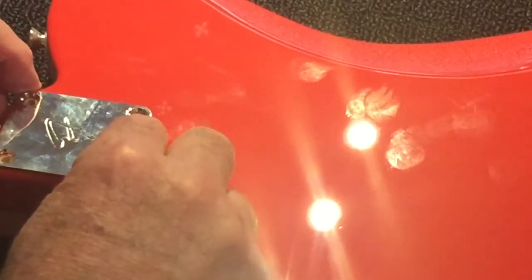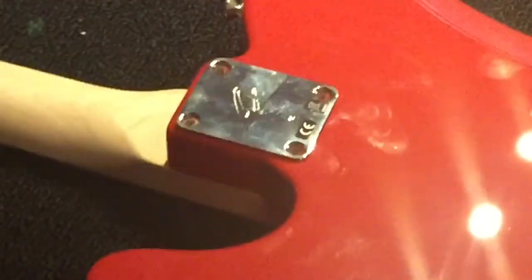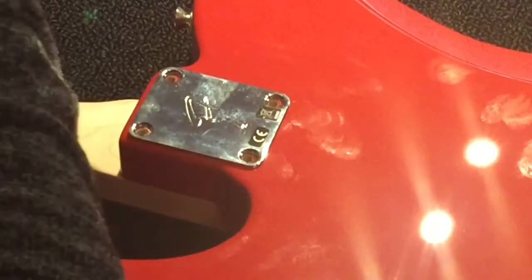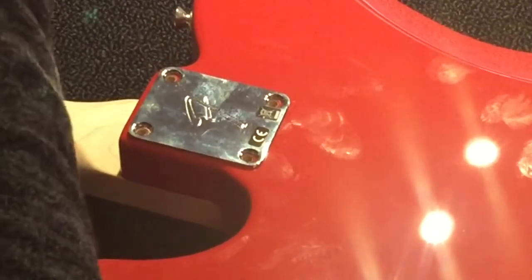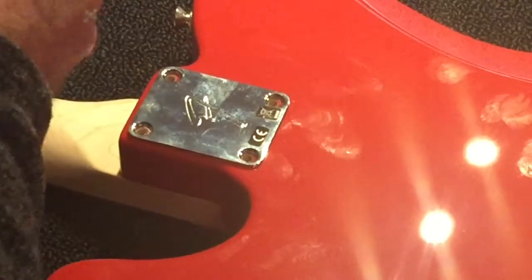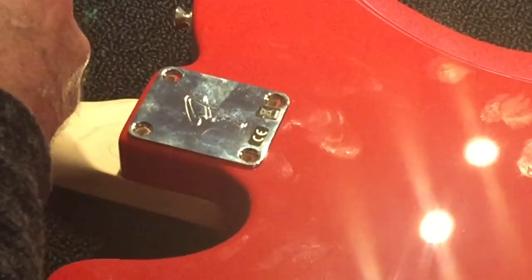So we'll put the big F right back. You with me? Just barely, huh? Okay. So that's there. So now we'll take a little bit of plastic that's hanging, and we'll get rid of that on each one of these screws.